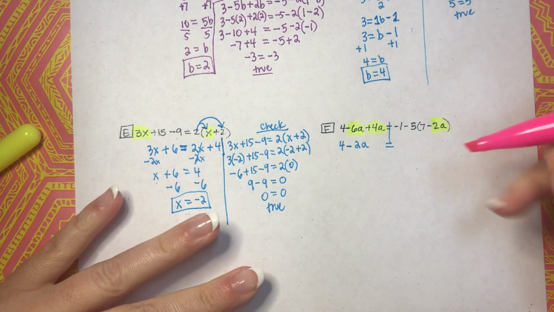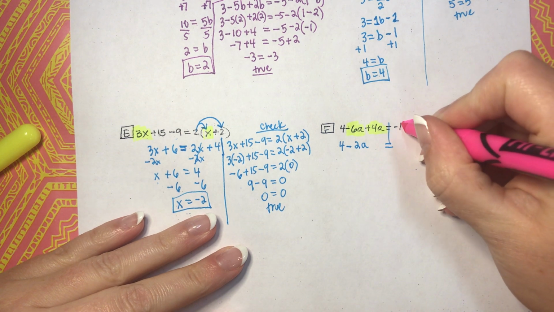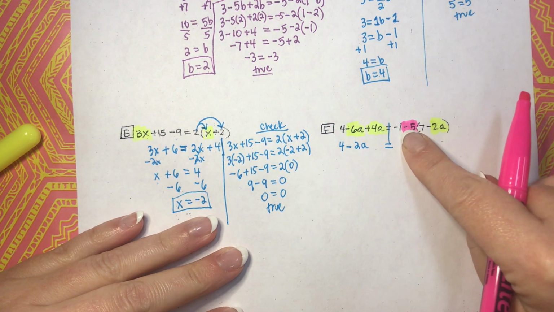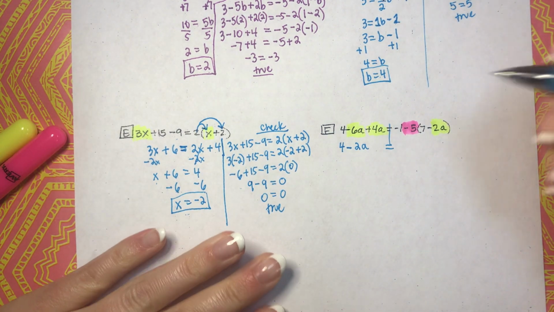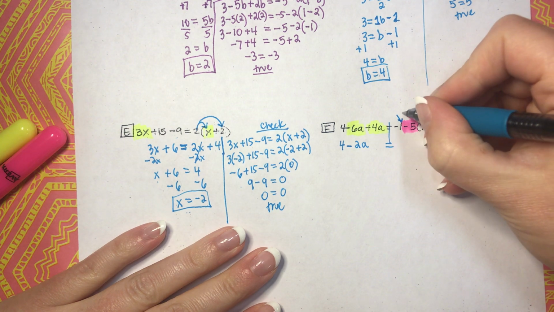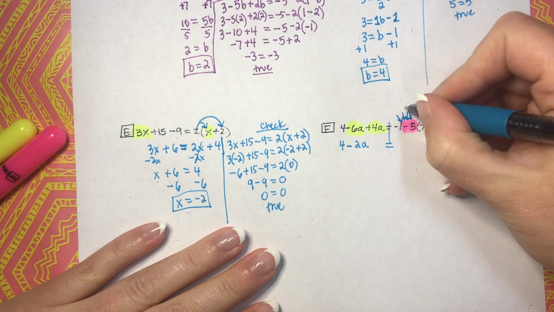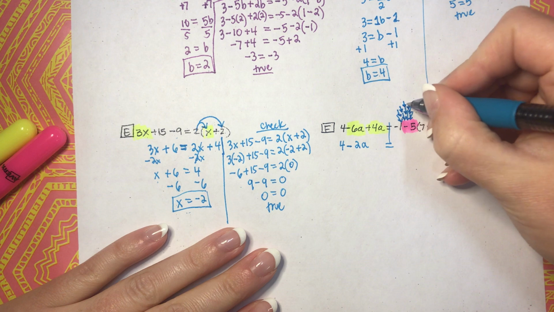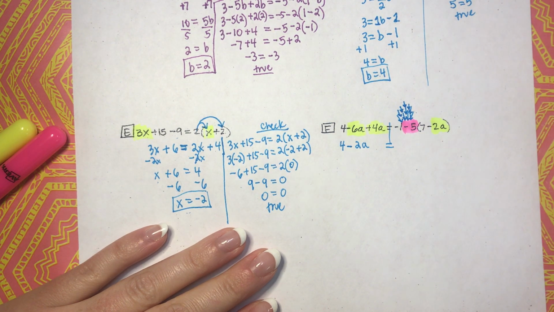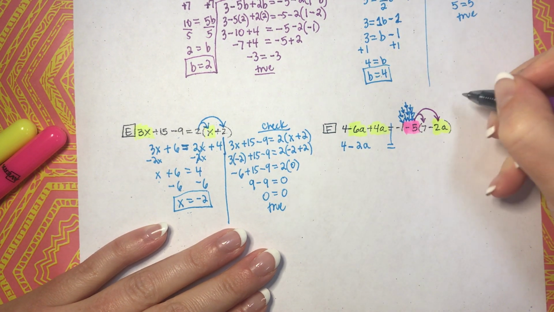Okay. What you distribute in front here, it's not just 5. It is negative 5. You have to know that that negative right there, we need to accentuate. That is a negative, and it is attached to the 5. You are distributing, okay, multiple arrows. Lots of arrows. You got to love the arrows. It is a negative 5. You distribute the negative 5 to both things. So we're doing it. Negative 5 to the 7. Negative 5 to the negative 2a.